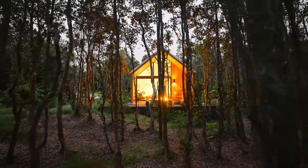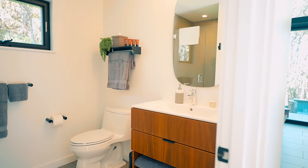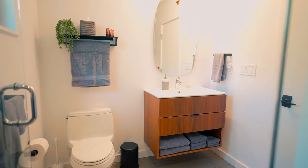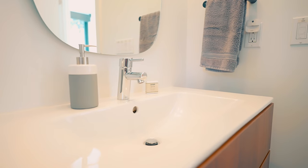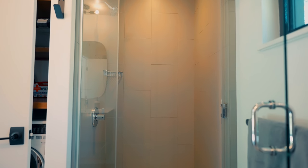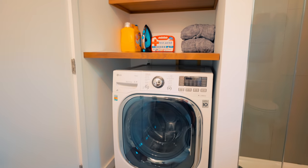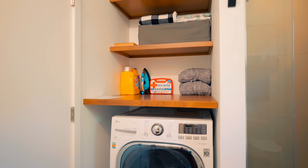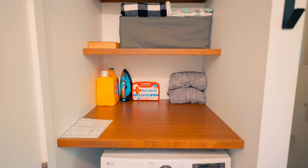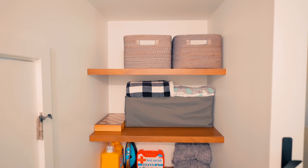As we continue along, this door right in front of you is your bathroom. This is a very spacious and large bathroom. I love the modern and sleek design in here that continues throughout the rest of the home. You have your vanity on the right, then your toilet, and on the other side this gorgeous walk-in shower. On the left you actually have a washer-dryer combo, which is super cool, and some shelves up above that house some additional stuff you might need — a couple games and a couple blankets. It's a very large and modern bathroom.